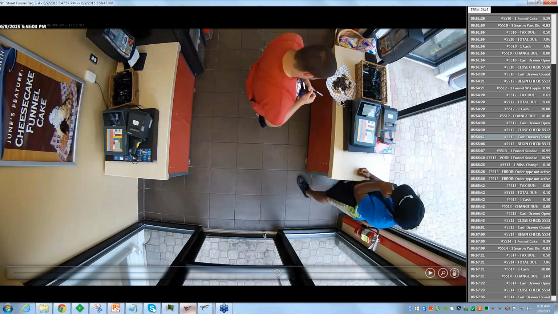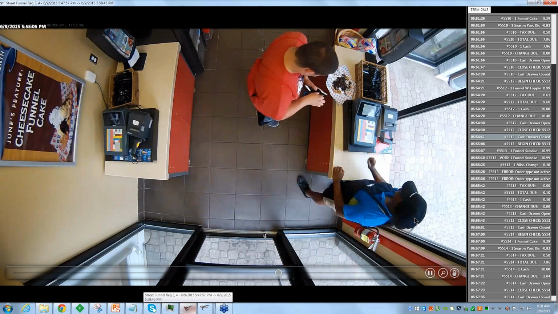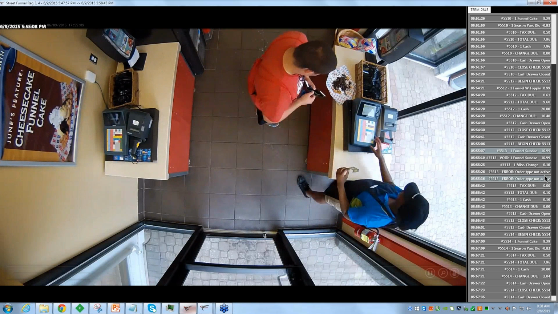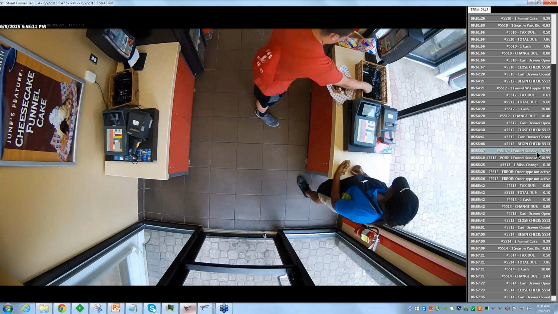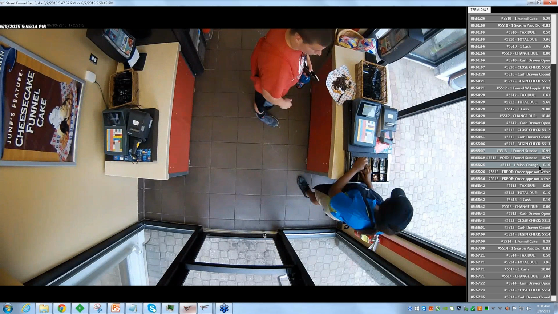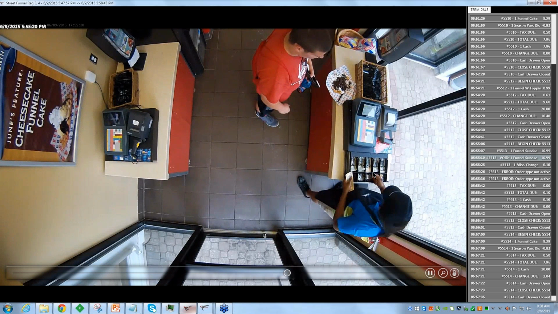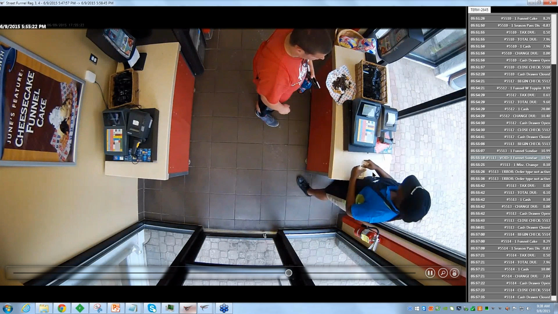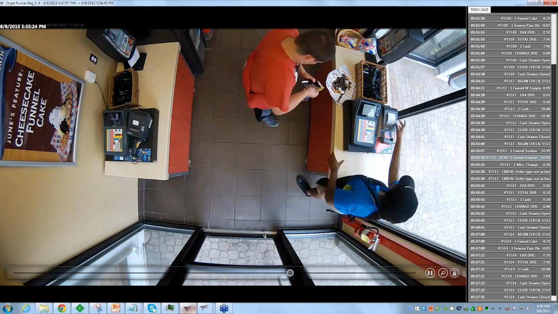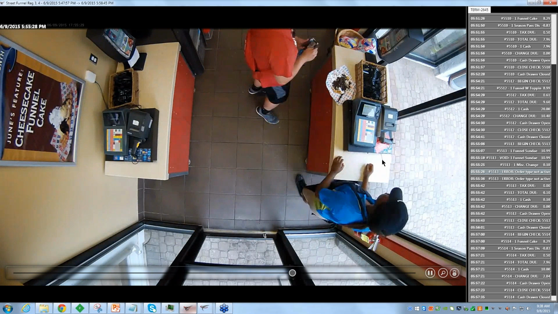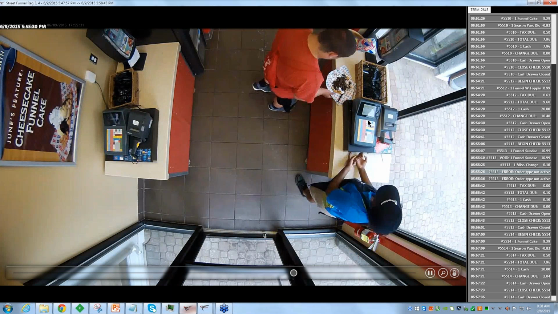So here we have a customer walking up. He's going to buy this funnel cake. And here our employee can tell that he's going to pay with cash. She rings up one funnel sundae. She voids the funnel sundae and does a miscellaneous change for 10 cents. She puts in the money, makes change because she's done this 100 times and she knows the exact amount of change. She's going to give the exact change. He's got his change, he's happy, he's got his funnel cake. Good times. She now managed to make any difference between whatever he paid for that, she's going to be able to keep at the end of the night.